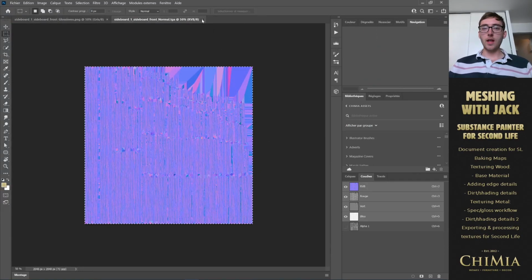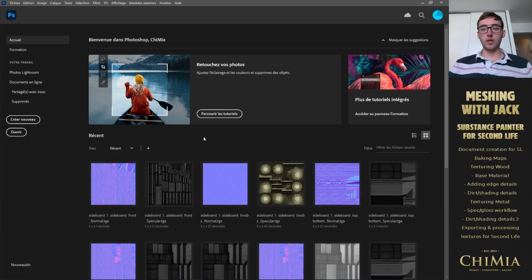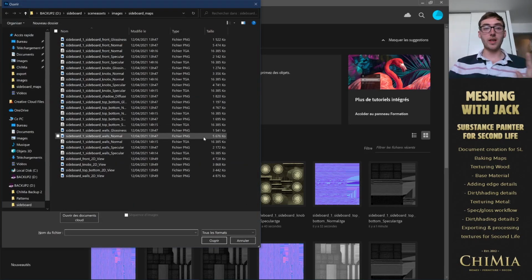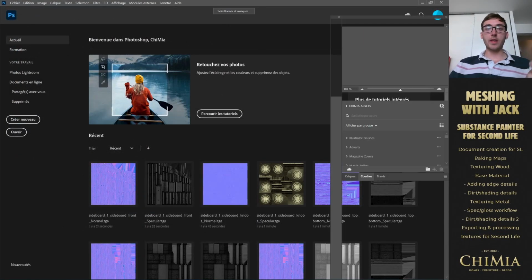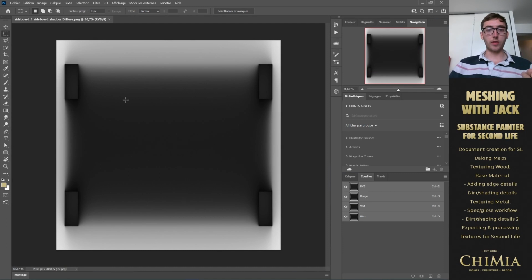And ta-da, there's all your specular and normal maps ready to import into Second Life. Now what we're going to do is set up the shadow. I'm not going to go too much into this, since I'm not covering the mesh creation, but what I normally do is create a plane that will catch the shadow, and to make that work in Second Life, we've got to take this ambient occlusion map that I've just loaded up and turn it into an alphaed TGA file.